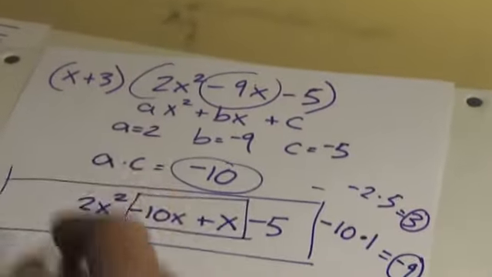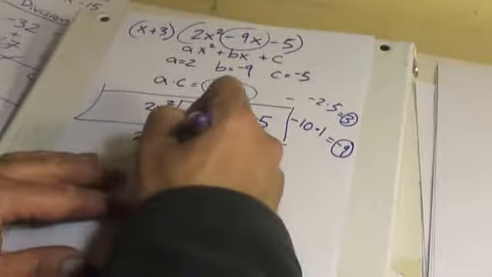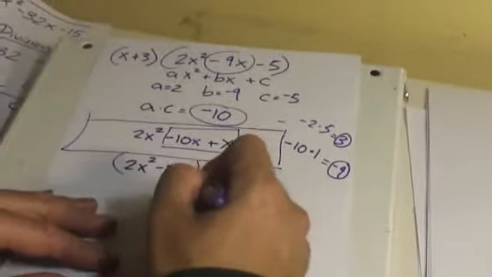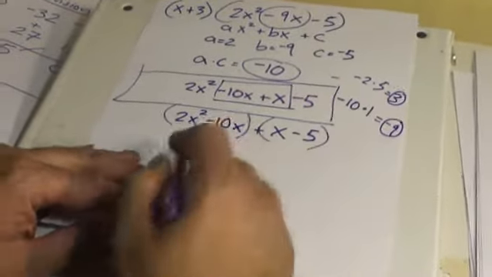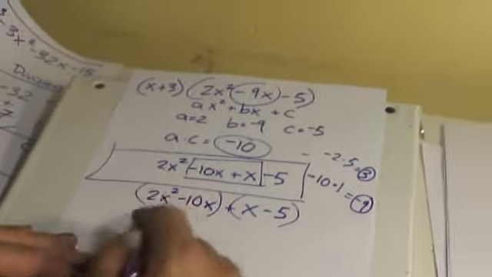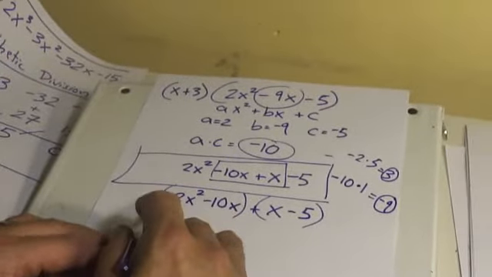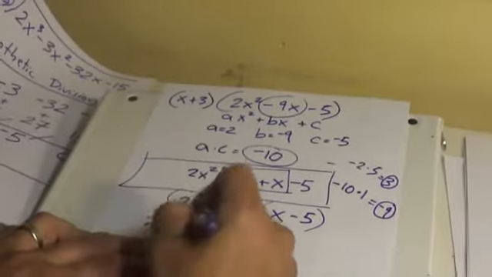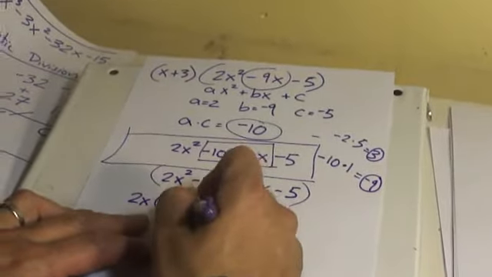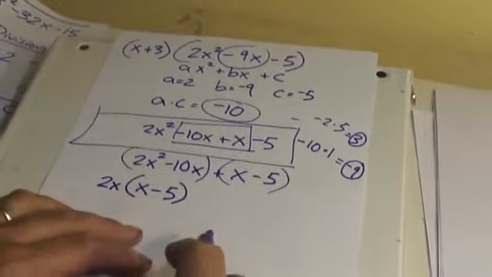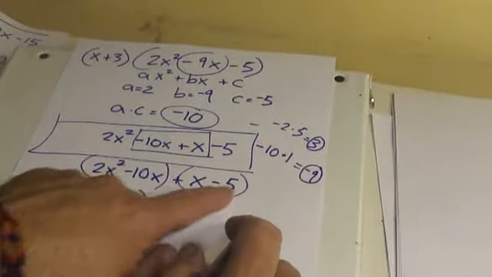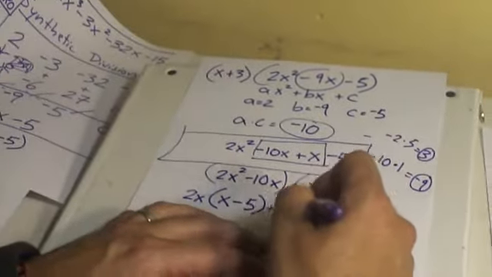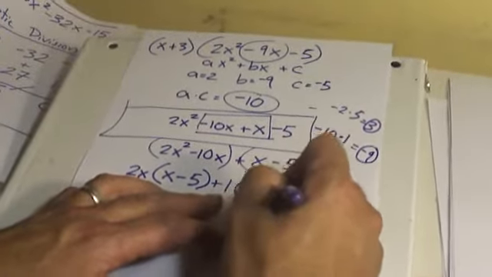So now we're going to factor out. We're going to take this 2x squared minus 10x plus x minus 5. We're going to take the first two terms, and then the second two terms, okay? What can we factor out of these first two terms? Well, the greatest common factor seems to be 2x. So we're going to take out a 2x. What are we left with? We're left with x minus 5. So 2x times x minus 5 plus, what can we factor out of x minus 5? We can't really factor anything except 1. So we'll just put plus 1 times x minus 5.